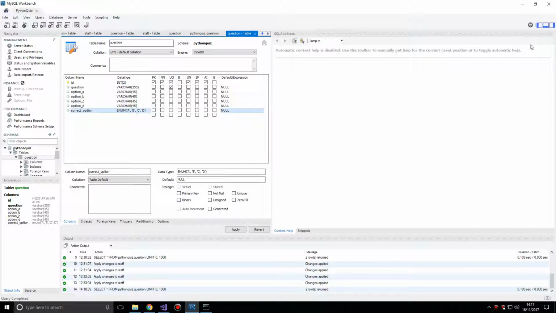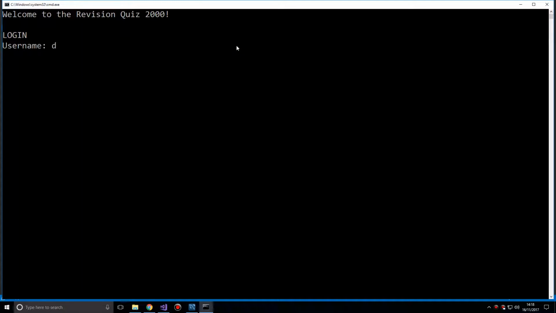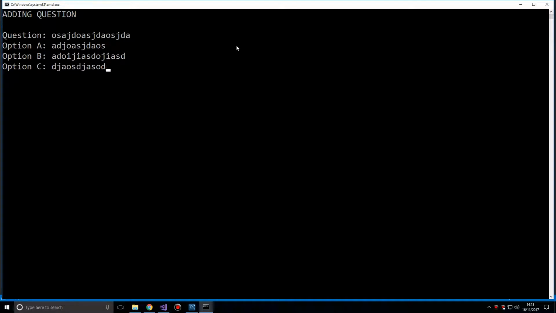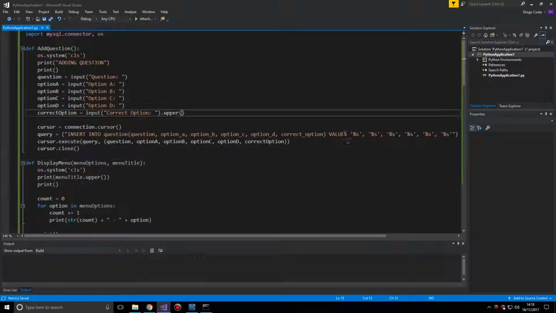It's capital, correct option, so let's also make sure that's working. That's also capital. Let me read that error again. Yeah, D. It's complaining about these values. So that didn't fix it. I'm going to keep the upper, but these speech marks do not make a difference.